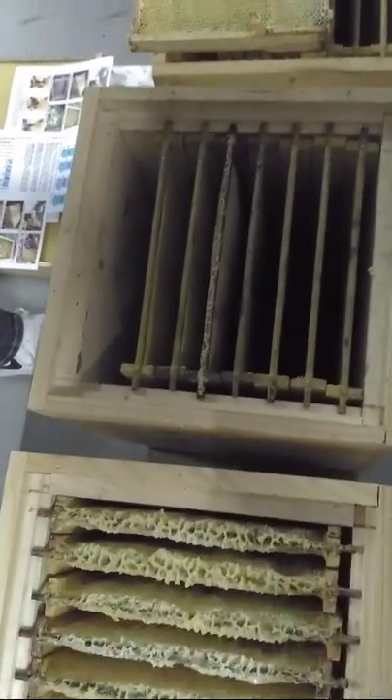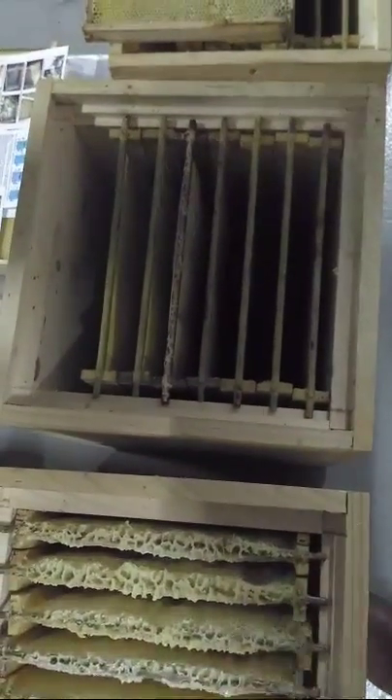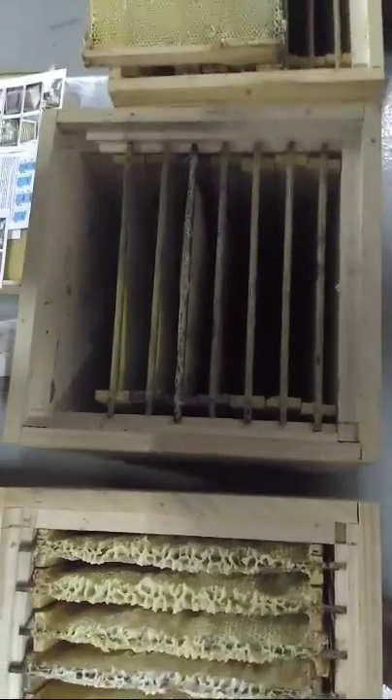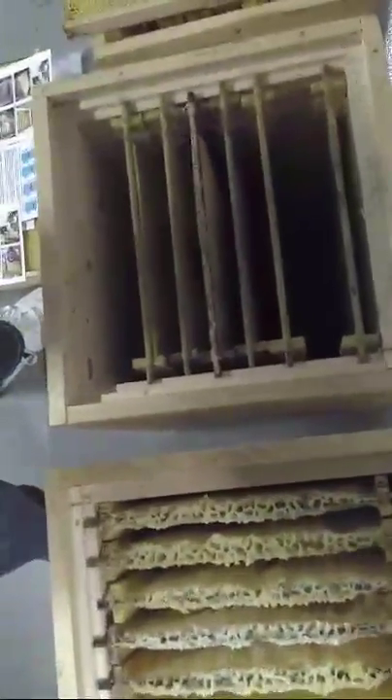So why do you use a big frame rather than a normal frame? Big frame is most important for wintering. Especially in our area — we have a cold winter. From Ukraine, but here in Hungary, in Europe, cold winter. The colony moves from down to up slowly. If you put a small frame, sometimes they stop and don't move left or right. If you put a big, narrow, deep frame like this, survival is much better. They slowly go from bottom to top with enough food — totally enough food, sometimes they don't use all the food. This is most important — it's good for survival.